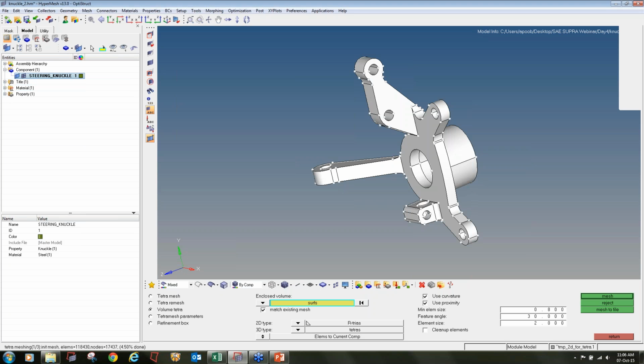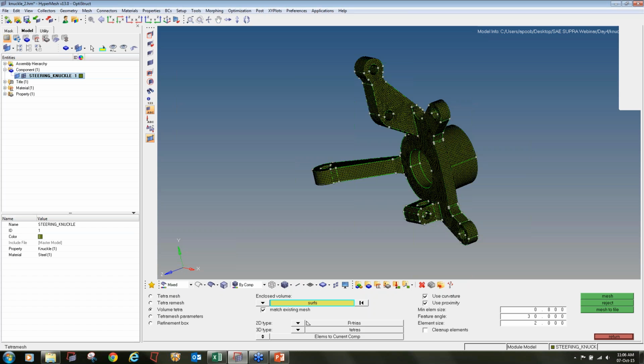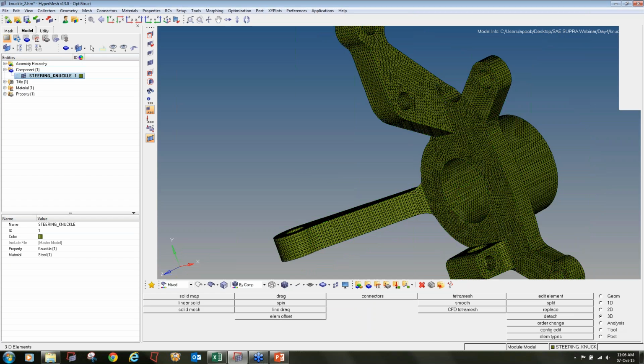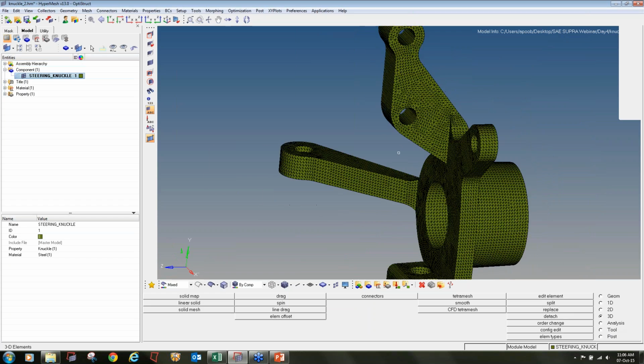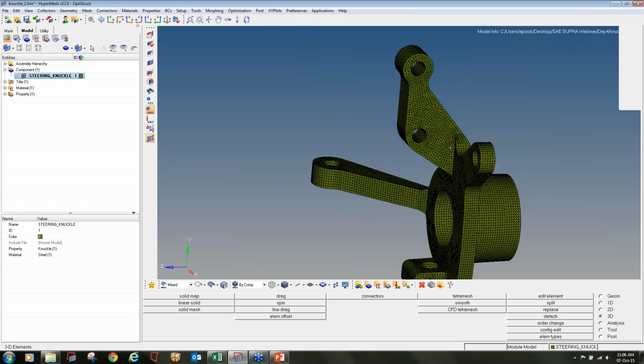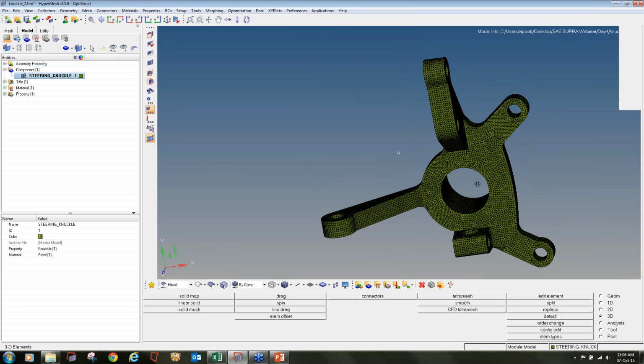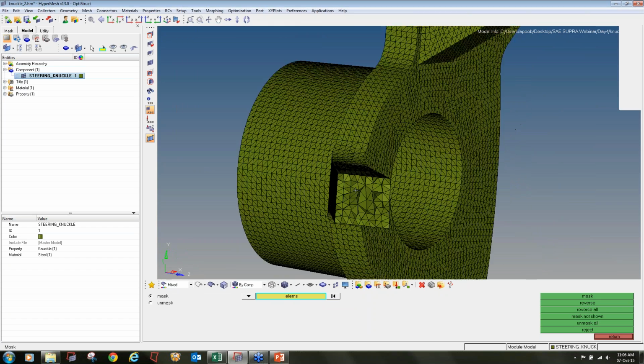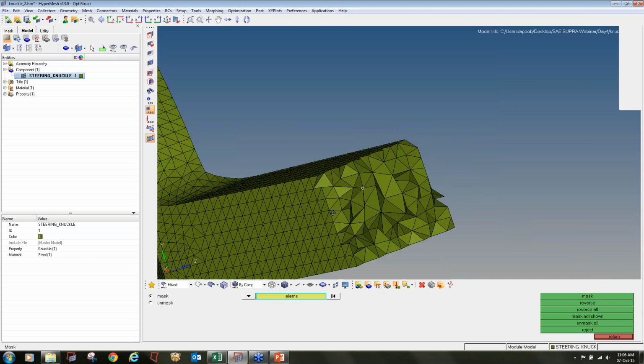So it is always advisable to make current the component on which you have defined the property and material. So this is done. You can see here my meshing is done. If I turn off the geometry, the meshing is done with the 3D meshing. If I mask it, you can see it has created 3D elements.